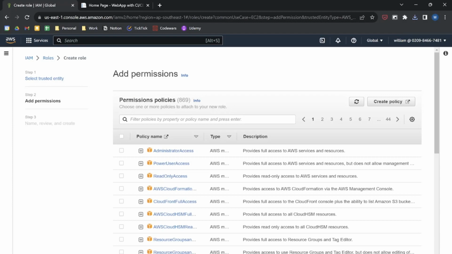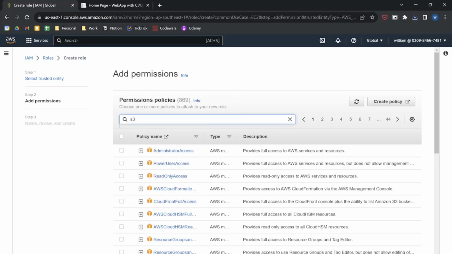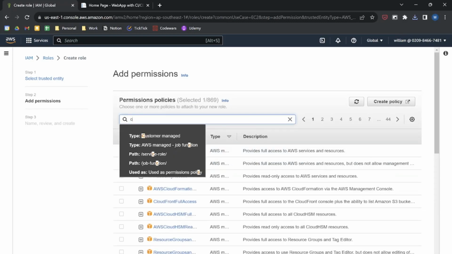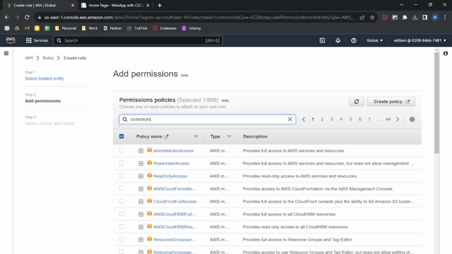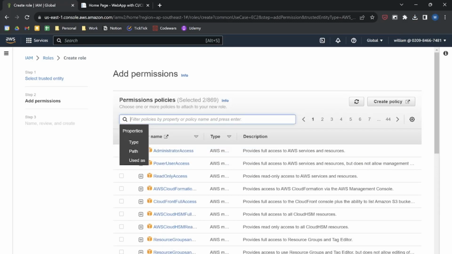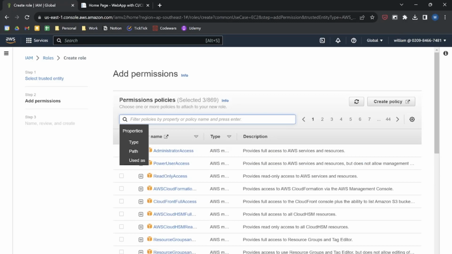For the permission, we just key in S3, and then CodeDeploy role. And then EC2 because we need access for it. And then the last one is SSM, which is Systems Manager.